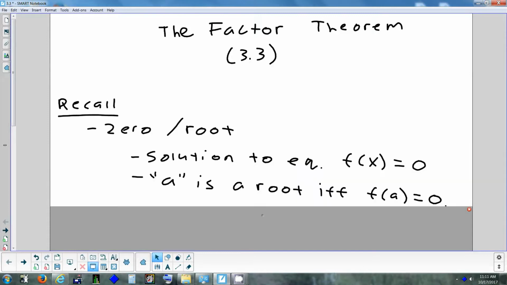All right, so remember that if something is a root, or a zero of an equation, that means it's the number you can plug in for x, and you get 0 for y. You can read that statement as a biconditional. If a number is a root, then when you plug it in, you get 0 for y. Or you can say, if you plug in a number and get 0 for y, then it is a root. So it's an if-then statement. You can read it either way. That's what IFF means.